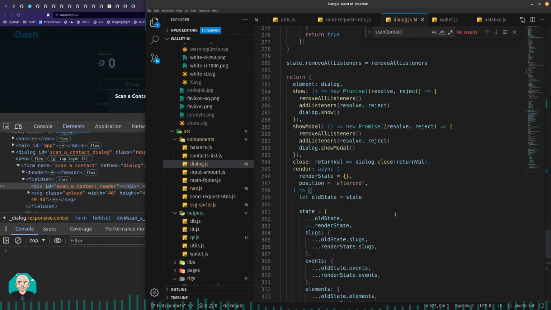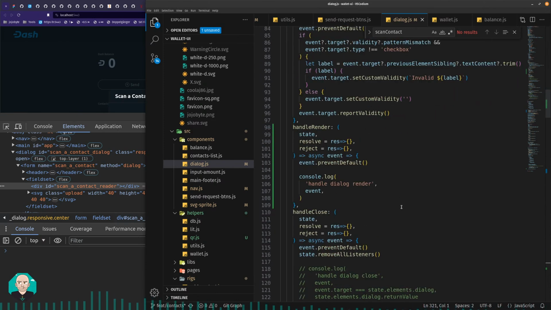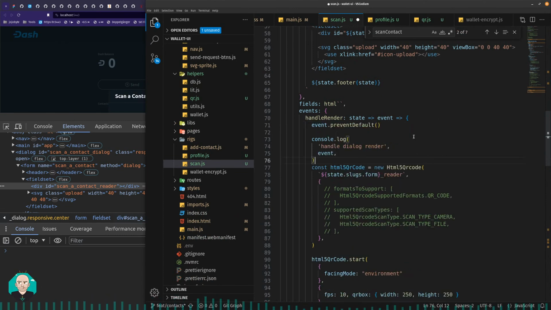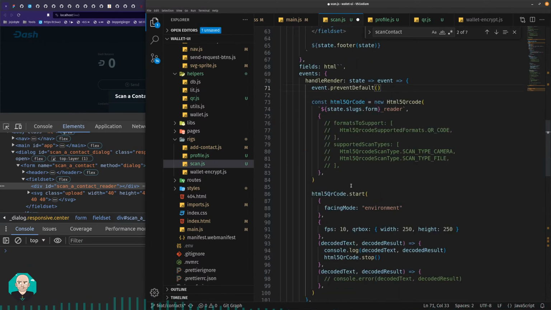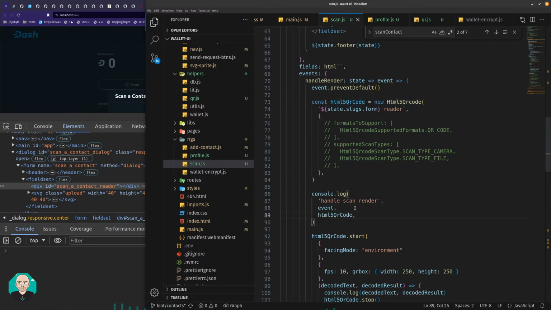Hmm. Maybe I'll copy that for now. Come in here and say that. Handle, scan, render. I'm actually going to move it down so that I can do this.